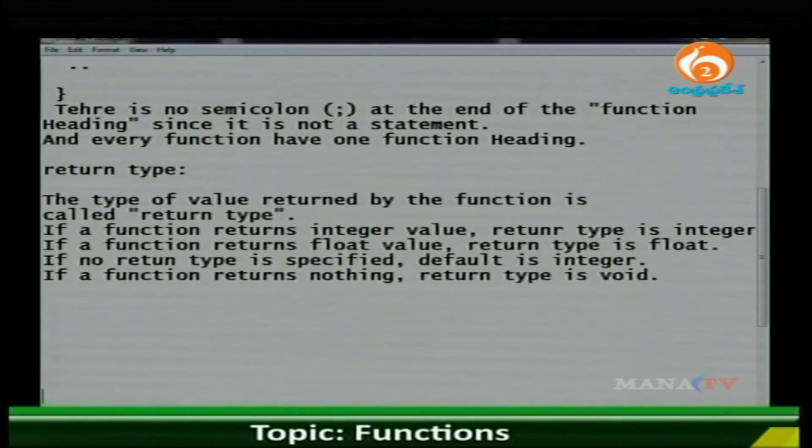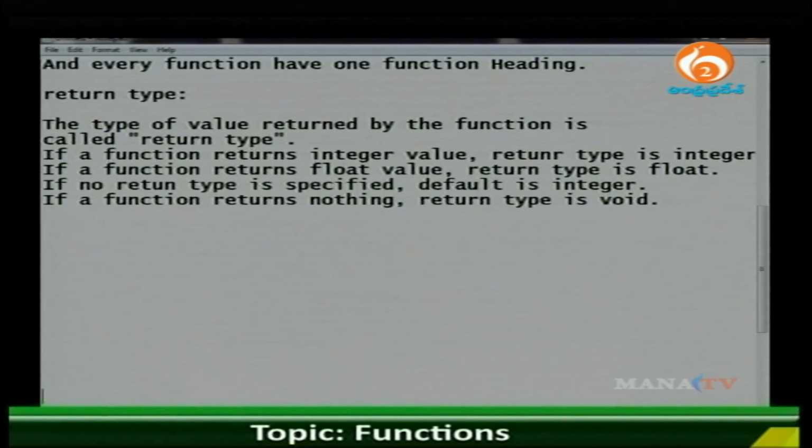Examples: function, return of 10.8. Now you tell me what happens.